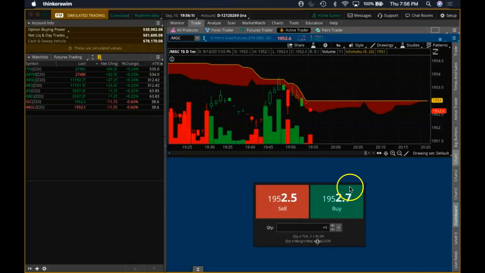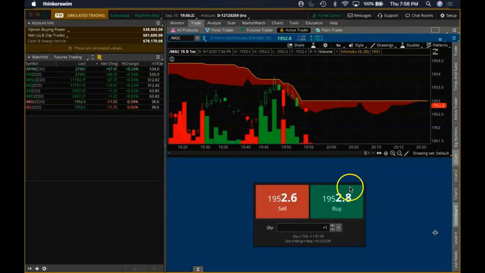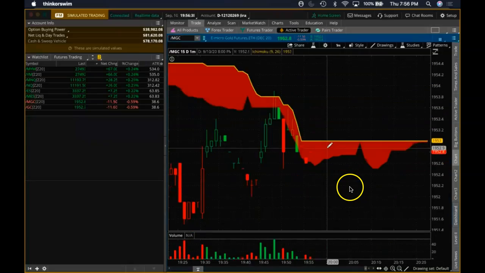So how much money do I need? 1,000. Every dollar move, I'm going to make $10. So I needed it to go $10 in order for me to make my $100 for the day. You can buy as many contracts as you want. I can buy 10 contracts. Well, it's going to cost me $10,000. But I'm going to just stick to one just to see how much money I could have made. I'm going to just quickly go and see if I see a setup.